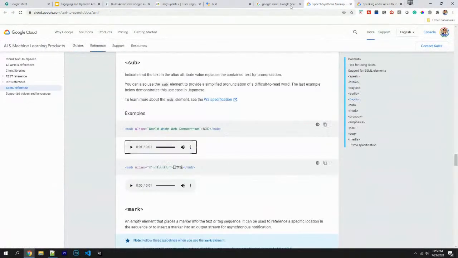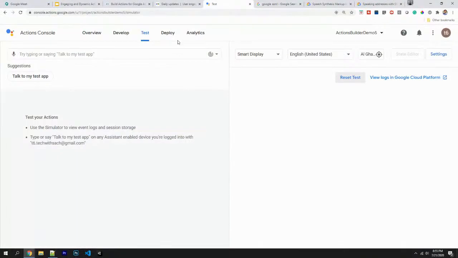I would highly recommend that you build your actions' responses based on SSML. With that being said, what I'm going to do is try and add SSML into our application, so let's go back to develop.